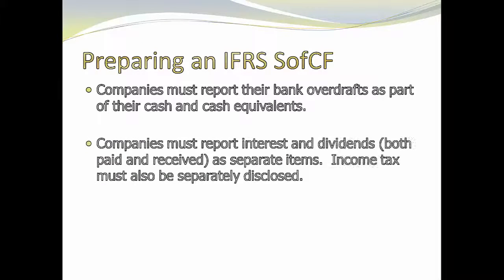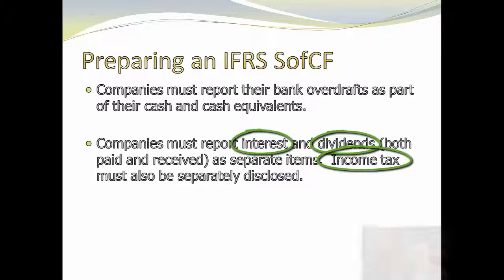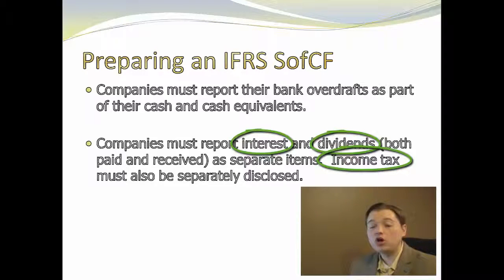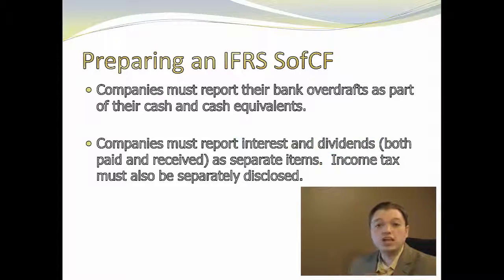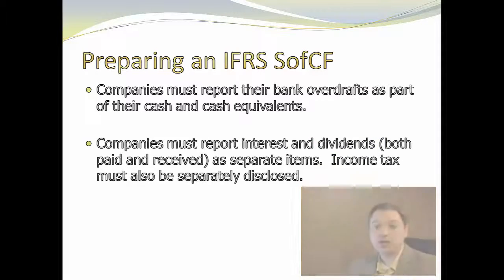In addition, you have to break out your interest, your dividends, and your taxes. You can't just show a change in income tax payable or a change in interest payable. You have to show cash paid as interest, cash paid as taxes. So those line items have to be shown as cash paid.